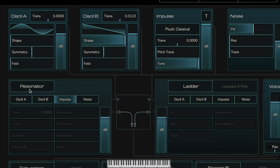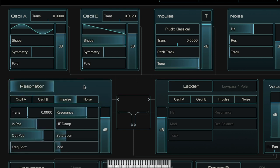Now let's make things more interesting. We'll turn on resonator. Okay, that sounds quite different. Okay, now if we just play with Impulse's parameters. Play with pitch tracking. Tone. I'm going to turn velocity off.